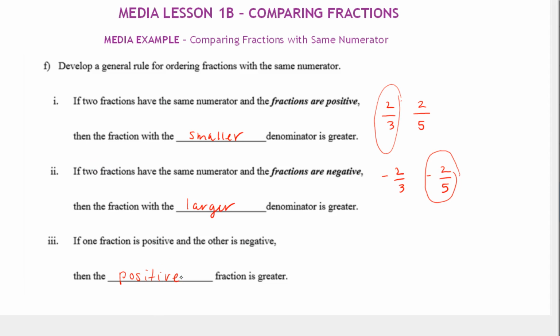Okay. Now it's nice to have these summaries, but I just want to state that you shouldn't really memorize this. This can be confusing to memorize. We're using the words smaller and larger and less than and greater than. You should really try to understand the concept, and I think the best way, especially for including negatives, is to try to imagine where they are on the number line. So you don't need to always draw a number line. You can picture one in your head, and you can try to think of, well, -2/5, that would be closer to 0 than -2/3, and then you can think of the ordering.